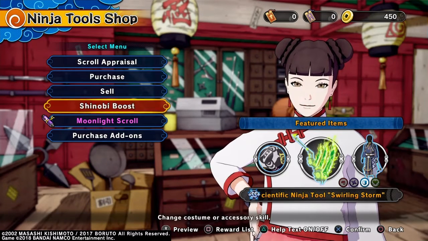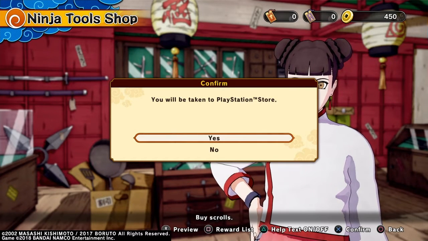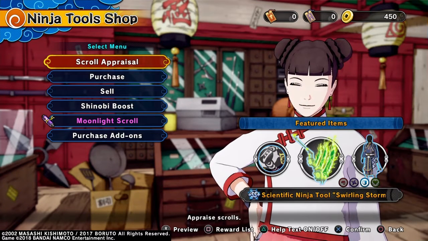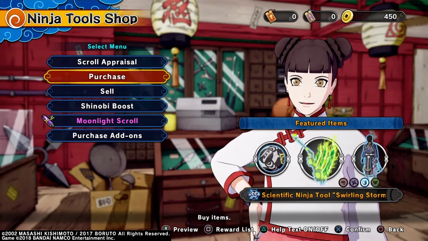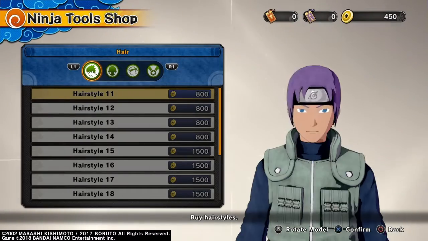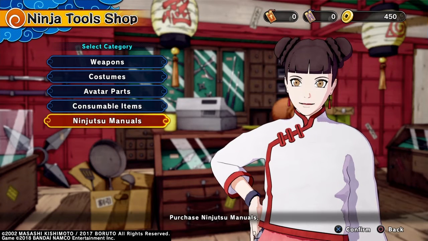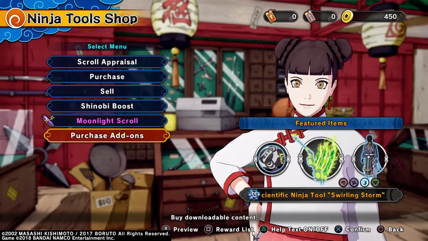Okay then. So I can buy scrolls, right? Oh. Go to a PlayStation store for that. Got it. Got it. What can I purchase? Costumes? Avatar parts? Ninjutsu manuals. Cool, cool. So I'll definitely consider this later.